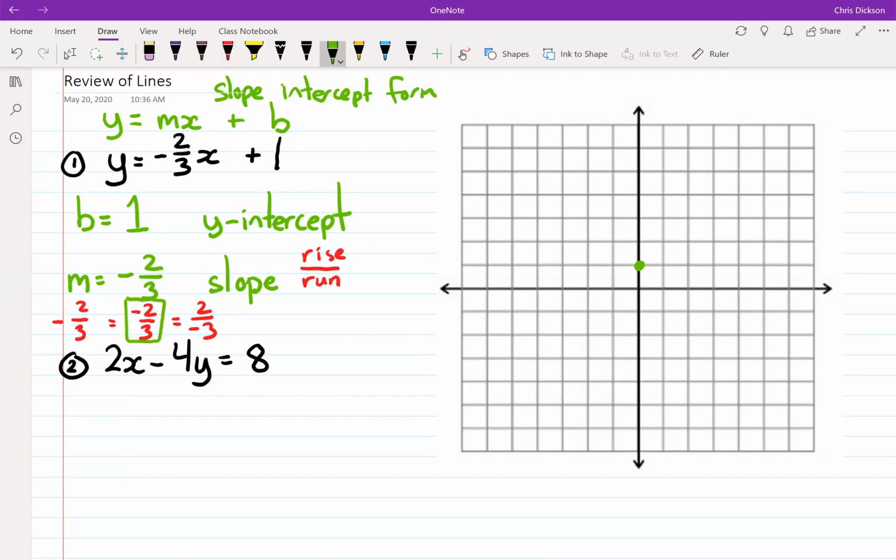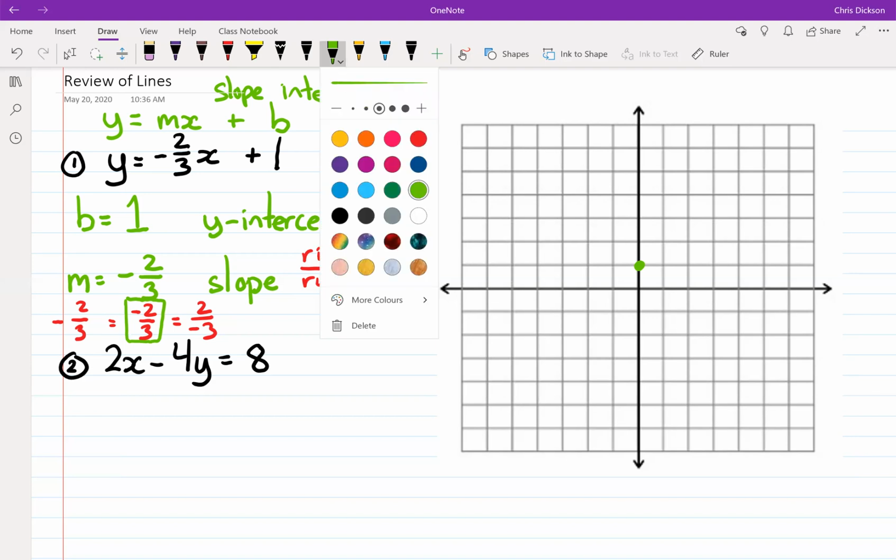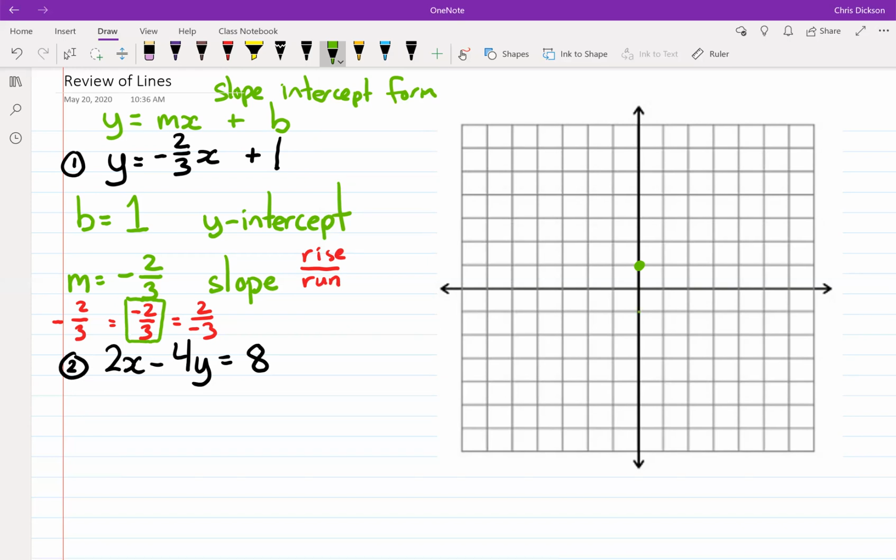I think that might make it more obvious to you. And so what I do now is I go to the y-intercept, and my rise over run is -2 over 3, which means it should be a downward sloping line. So that means I'm going to go down 2. So I go down 2, and I go over 3. 1, 2, 3. So I should have a point there, okay? And I should go down 2, 1, 2, 1, 2, 3. And I would say if you're using the slope-intercept method, you should do 3 points. And what you'll notice is they should all be on a line.